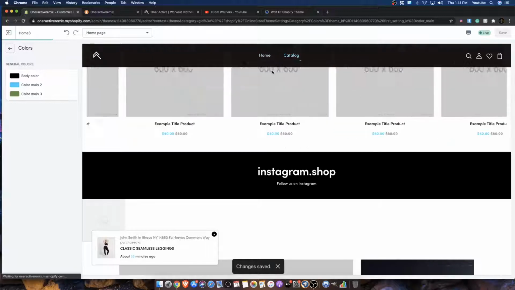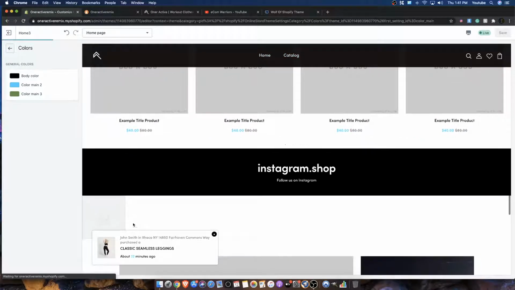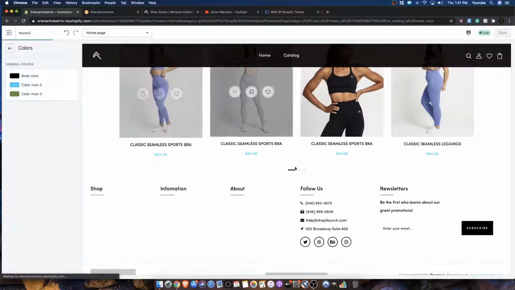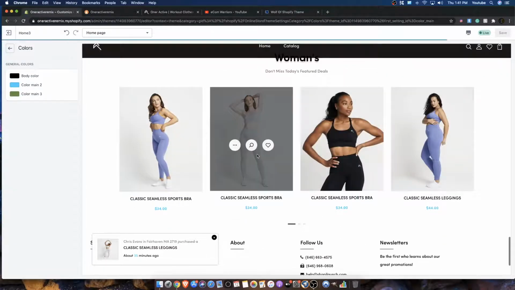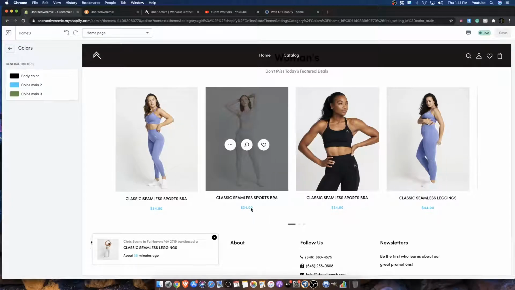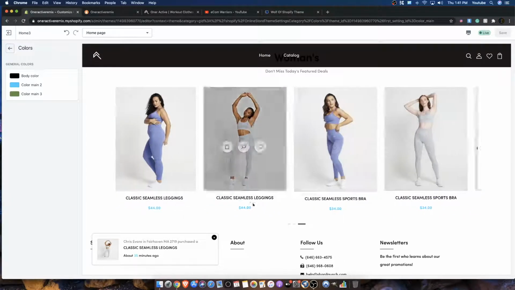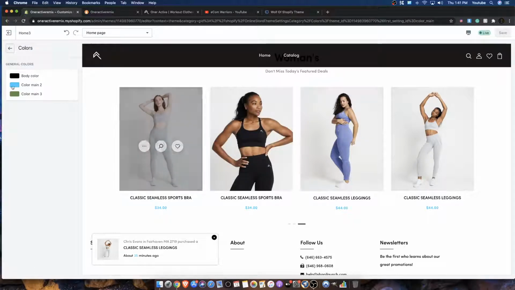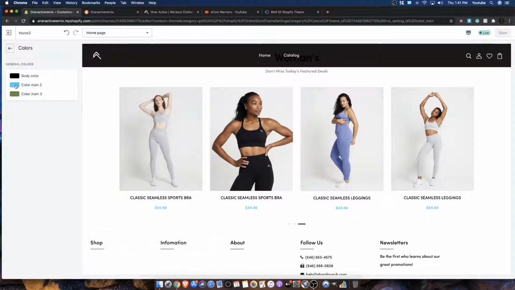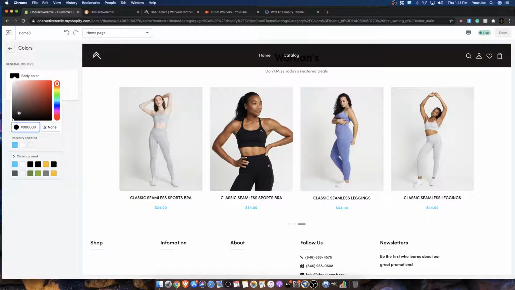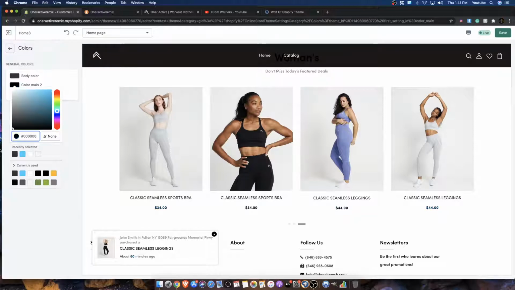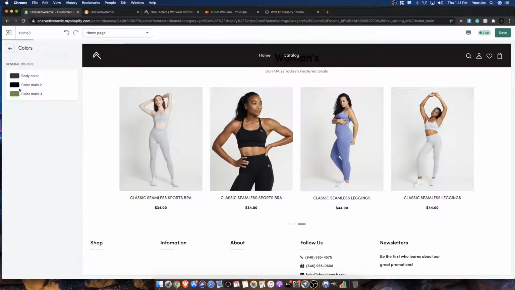Do I like the way that looks? I personally do. Some people don't, and that's fine. But that's something you want to keep in consideration, right? If you don't like the way those numbers look, you might want to change that. In my case, I think it looks generally pretty nice. If you wanted to make it a little bit cleaner, you can make this a darker black, and you can make this a completely dark black, right? So kind of like that.